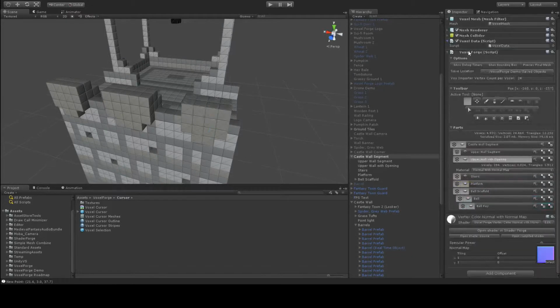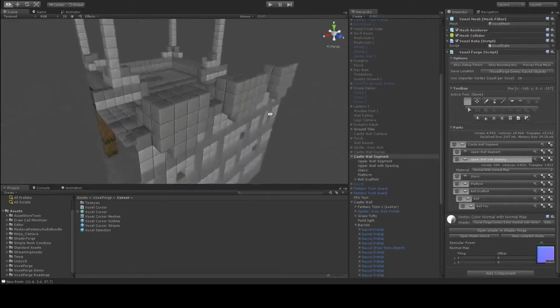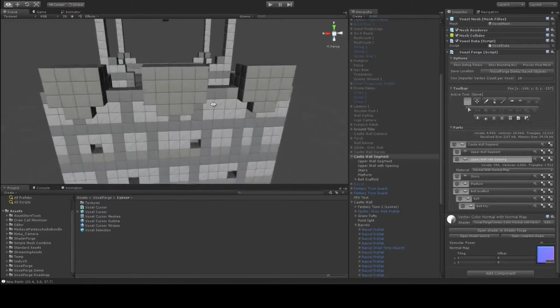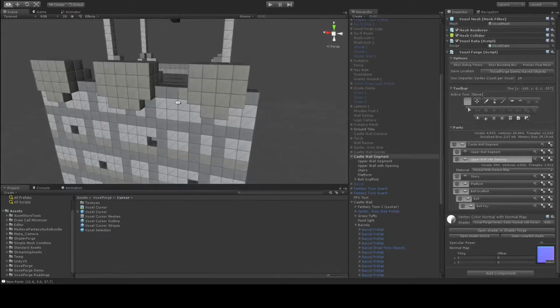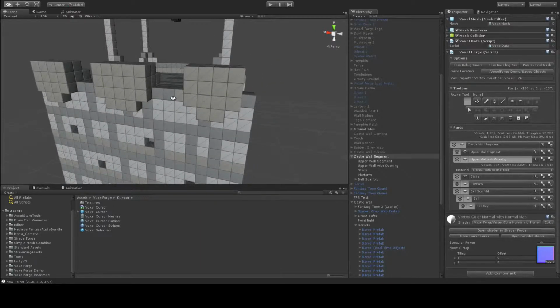I always use the no tool, which all those tools should actually just merge automatically, but sometimes I'm just a little worried that it doesn't work exactly as you kind of hope. So if you ever notice any weird oddities when you're selecting away from a selected voxel object, just use the no tool and it will default everything. It will merge everything back into the appropriate layers and you should be all set.